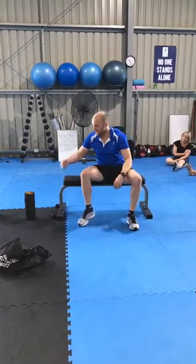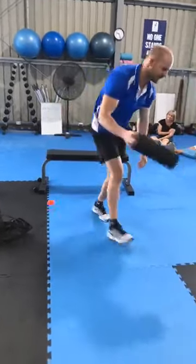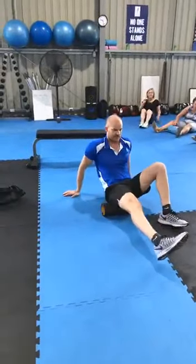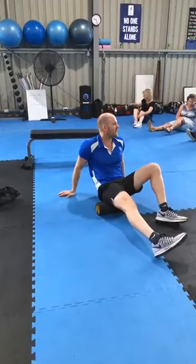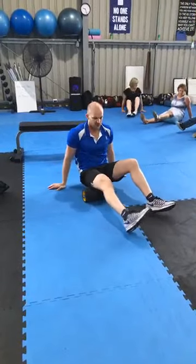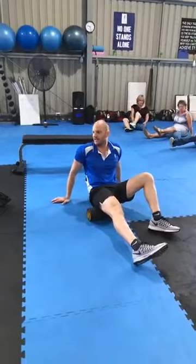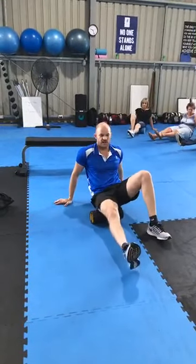Yep, hamstrings. Oh, I did forget to show you. You can use the hamstrings with the roller. Okay, like this. Again, find where it's stiff by turning your toes. Usually you'll have a band on the inside of the hamstring that'll be tight there. Okay, but you can also go like that.